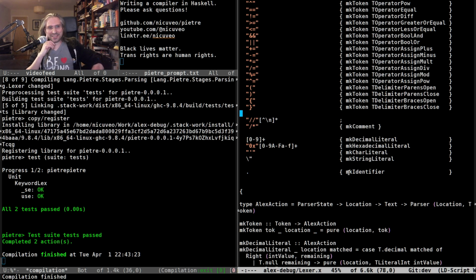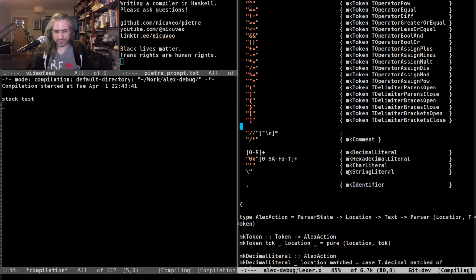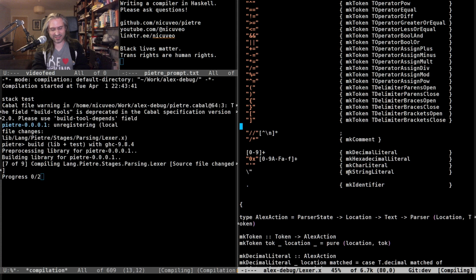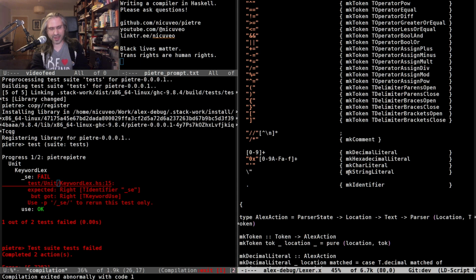How am I going to make a bug report for this? I know that Alex uses a thing where it generates lookup tables, and there must be something there where its lookup table is generated wrong, I guess.